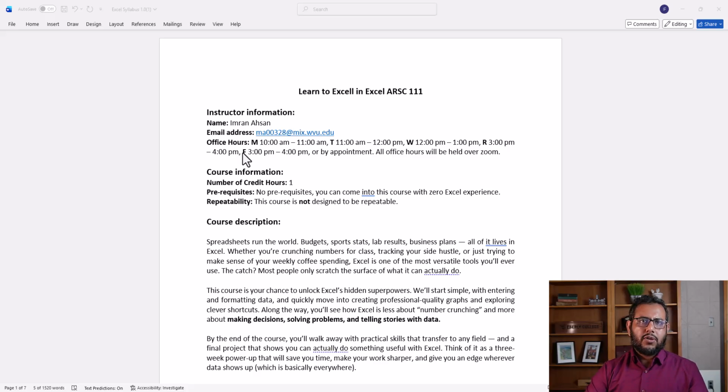For my office, I will have hours every day from Monday to Friday. And if any of the time slots available here work for you, you can see. If any of the time slots doesn't match your availability, you can always email me for an appointment. I'll be available on Zoom, or if you prefer an in-person meeting, I will be here at my office also.